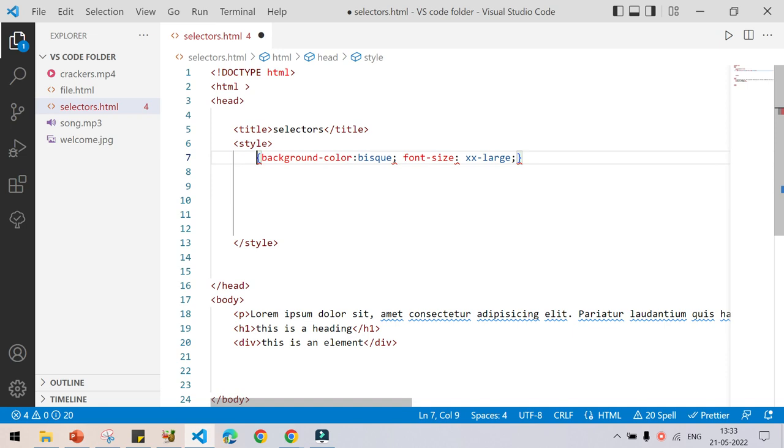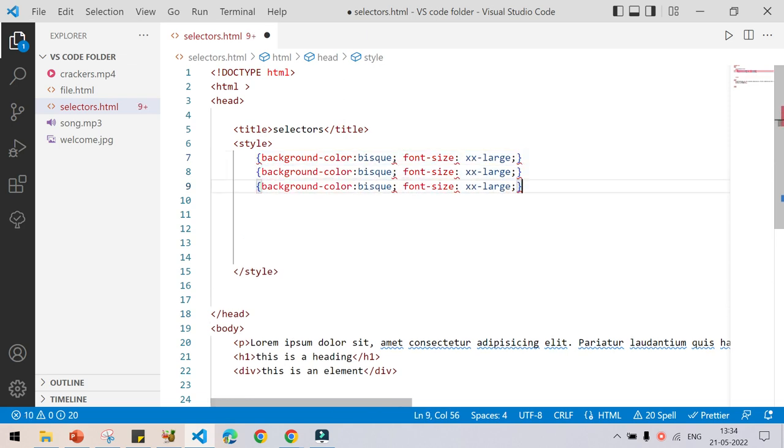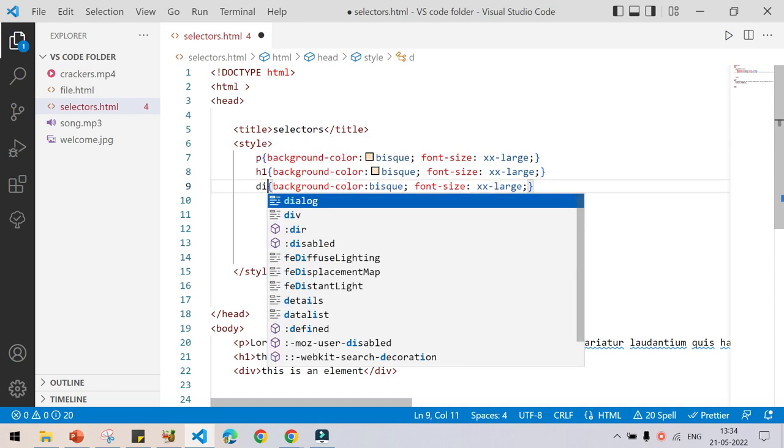If we have to give this style to a particular element, what we will be doing? We will be copying this 3 times. We will be having this, and for p element we will be inserting p here, and for h1 we will be inserting h1 here, and for div element we will be inserting div here.